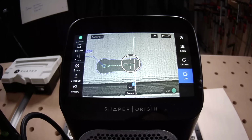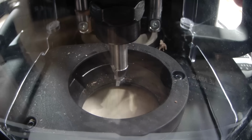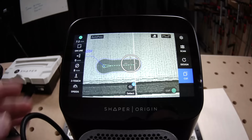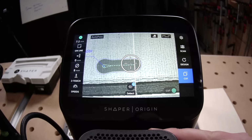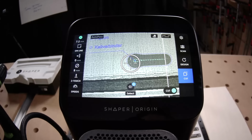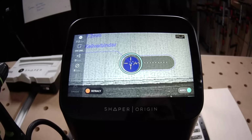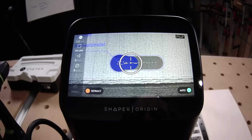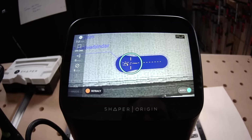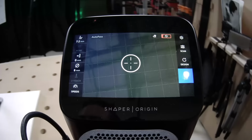I have the Keilverbinder bit in Origin. I have Z-touched. My depth is 7.2 millimeters. My speeds are both set to default. And my spindle speed is around 3. All right. Okay, here we go. That's it. Yeah, nice. Let's take a look at that.